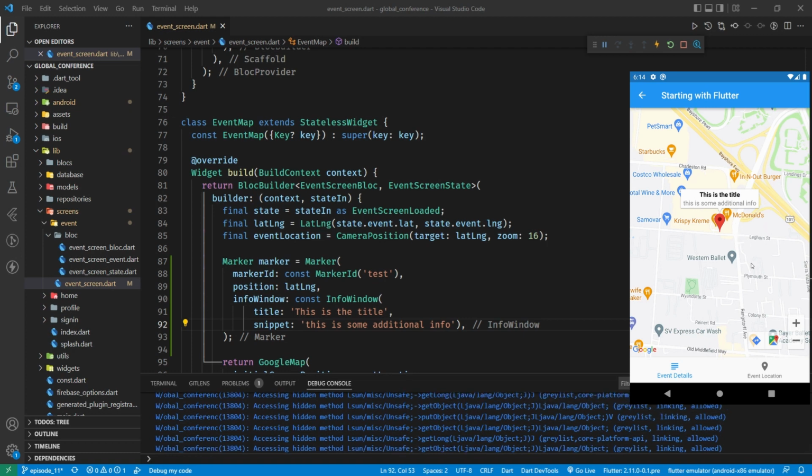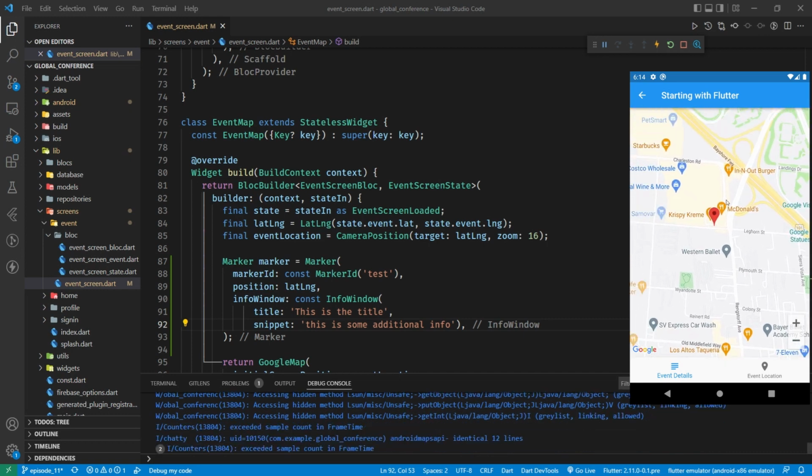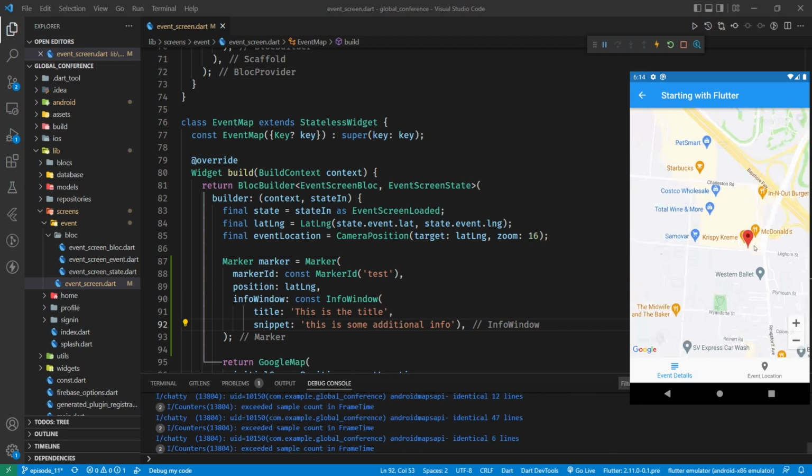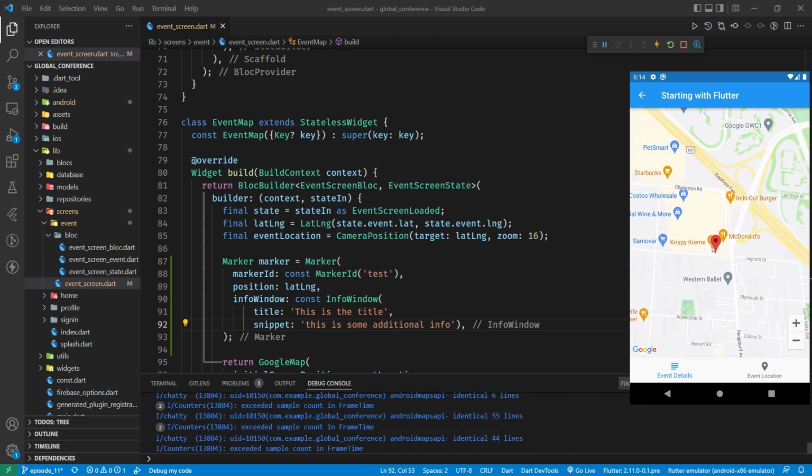So that's great. But if we're looking at this map, it's actually very hard to tell that that is not part of the map. You know, like we have McDonald's and Starbucks and what have you with their icons, it's very difficult to see what that actually represents.